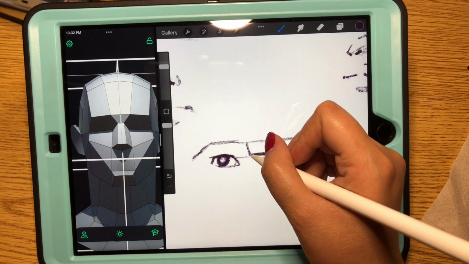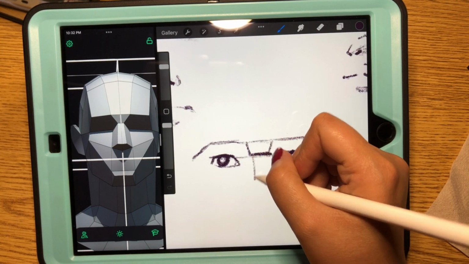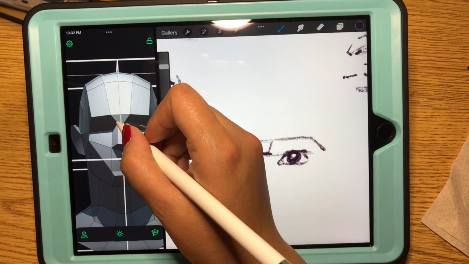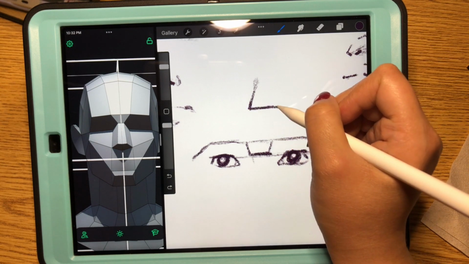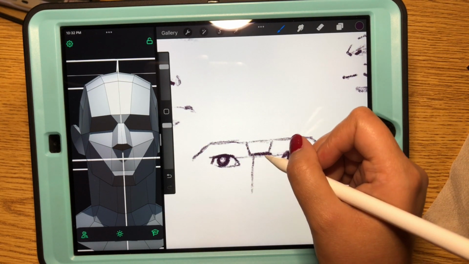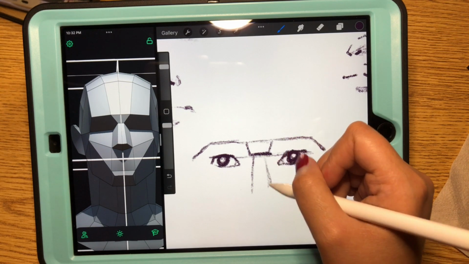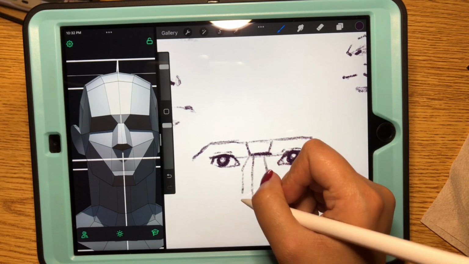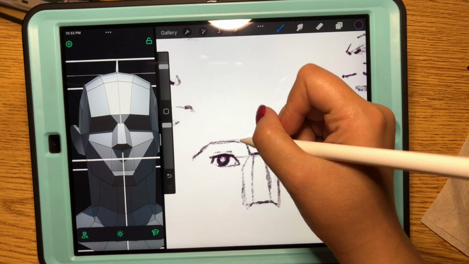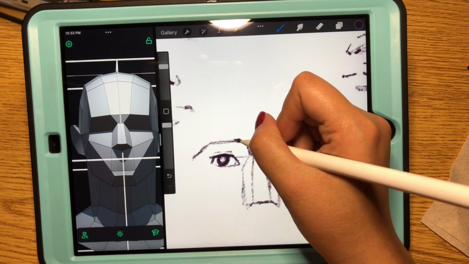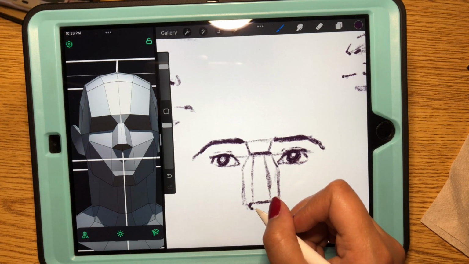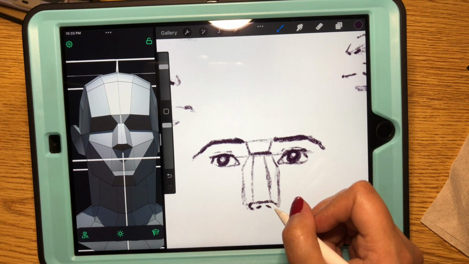Alright, next we're going to do the nose. Let's make it nice and narrow. Oh, something else I forgot to mention. The nose comes out as a wide base trapezoid, kind of like that. So even if you start narrow, make sure you end it at least a little bit wider. We're going to do this plane, and then this plane. Now, I usually like to draw the eyebrows at this point, and then let's do the nose like that, and then a nostril, another nostril, and then close it off.